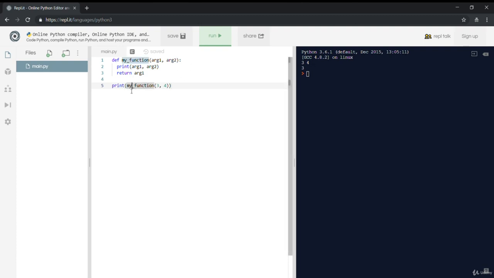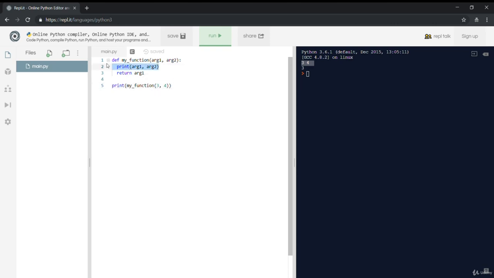Because when we print my_function, it calls the function and executes all the lines of code. So first it's going to print this, which it does, and then it'll return a value of arg1. And our arg1, our first argument here, is 3. So it'll print out whatever value is returned.